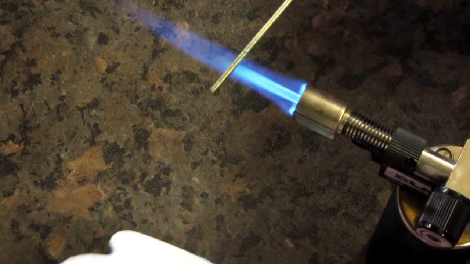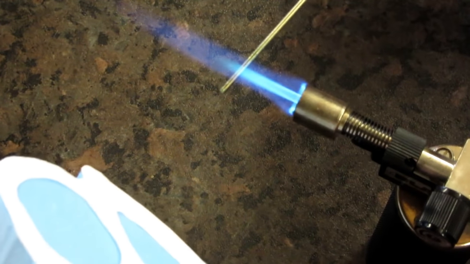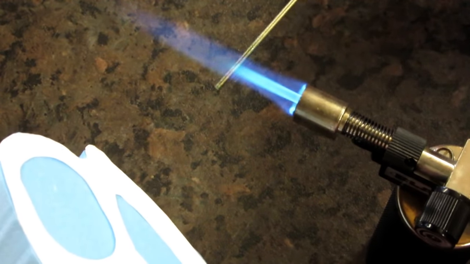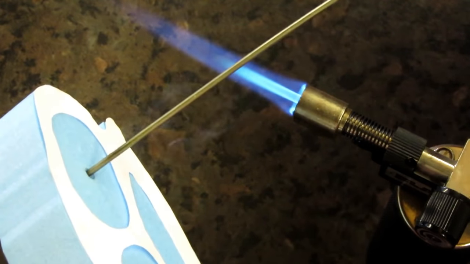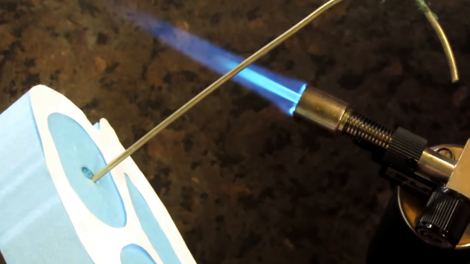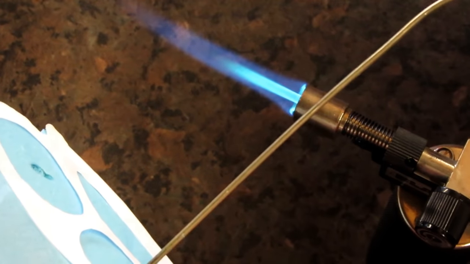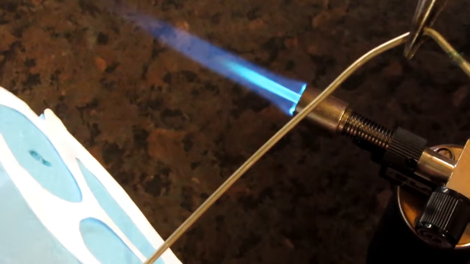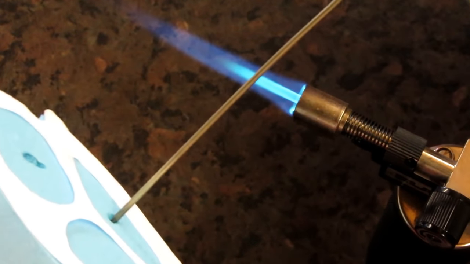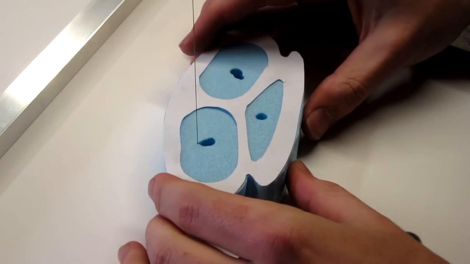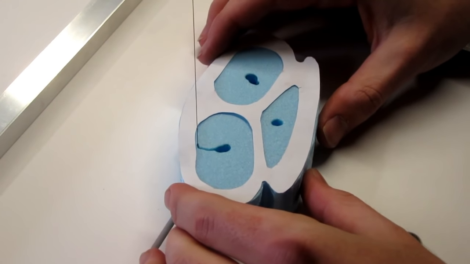I then use a torch to heat up a piece of nickel rod which pierces a hole through the finger slots. I can then fit the wire through these holes and cut out the inside sections.